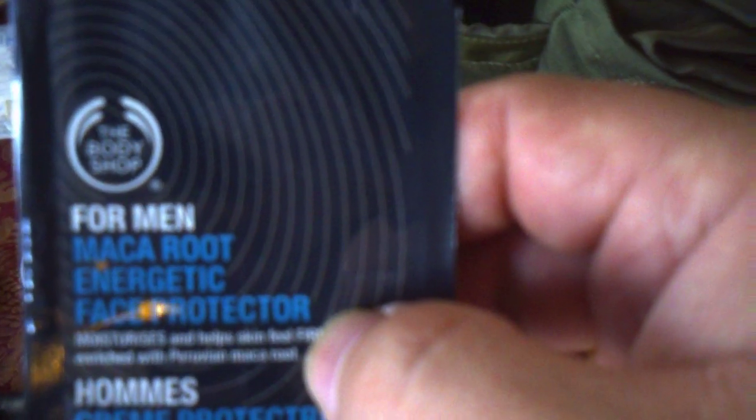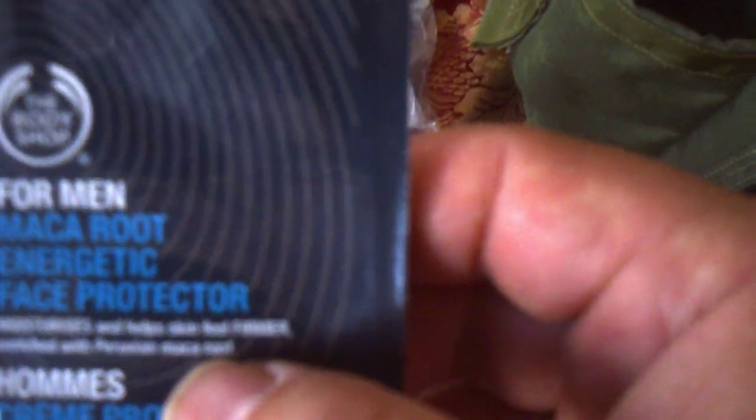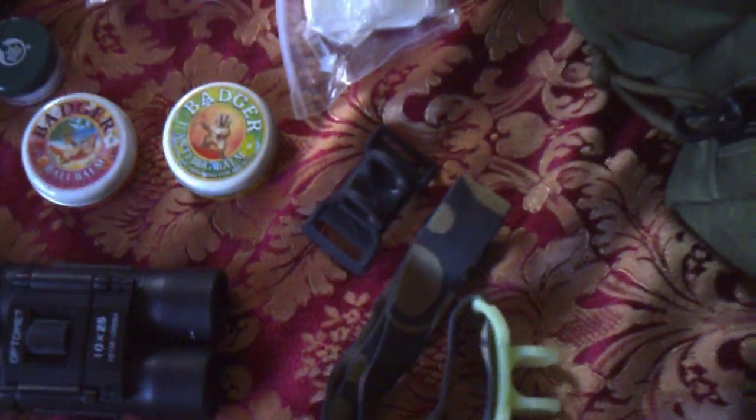I've got some jigsaw blades, which I actually use with my spider wrench if I need to saw anything. I've got some Body Shop face protector here — I have an Irish friend who might appreciate having this, and if he gets in contact with me I might send them out his way. He's also on YouTube — I can't remember your YouTube name, buddy, but let me know. Bunch of cable ties. And another Body Shop face cream thing — yeah, I've got plenty of those. More suntan lotion. And there's a silver bracelet which my sister bought me years ago when she went out to Bali.